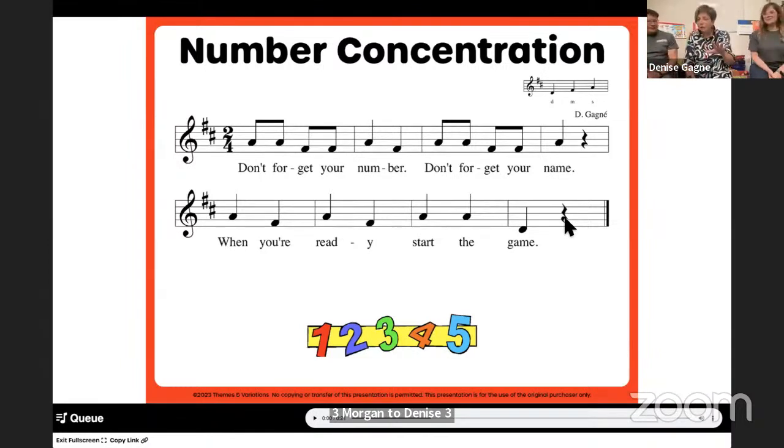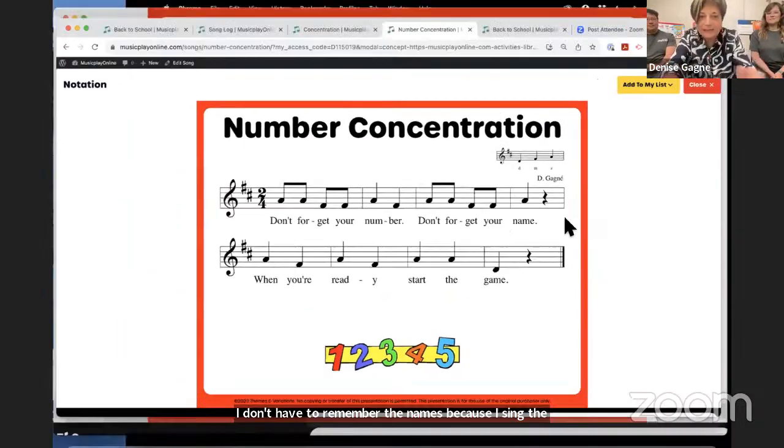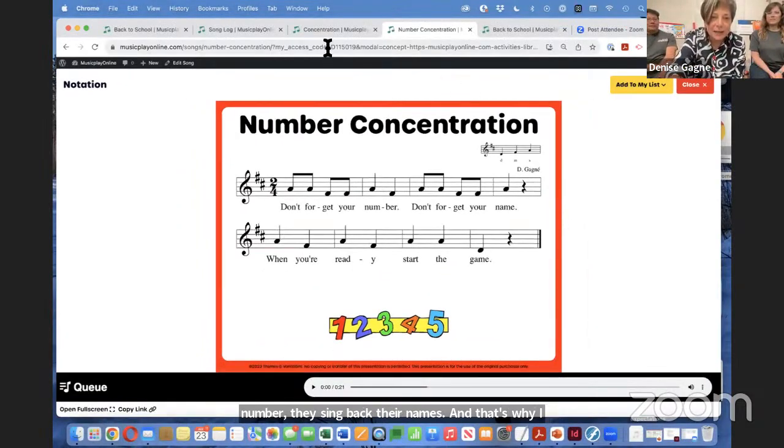It's going to be a lot trickier for your kids when you have 24 of them than when you have three of us. But it really works well. I don't have to remember the names because I sing the number. They sing back their names. And that's why I quite like this one in third grade. So that is the number concentration game.